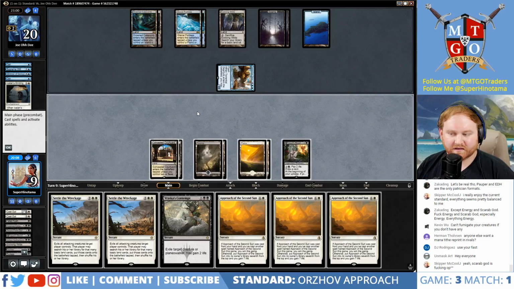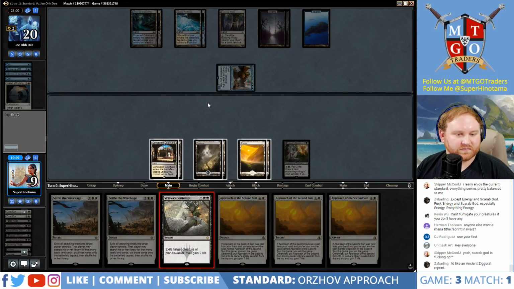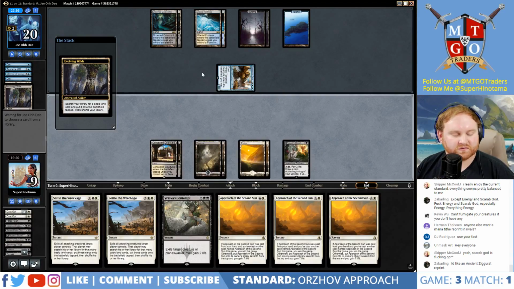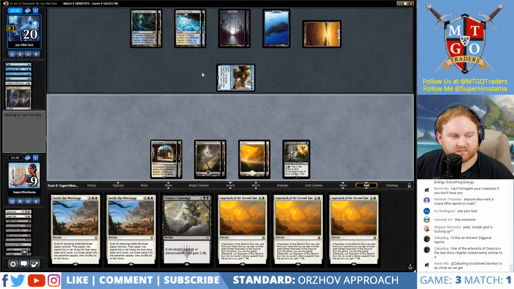Yeah, Scaregob's crazy. Can't even get your creatures if you don't have any. Supreme Will is the only thing he can do about a Settle the Wreckage. Let's hold up for a turn here and see if we can do a... Obviously, he'll play Torrential Gearhulk next turn once we Settle the Wreckage. But he might let it happen to get that land. I doubt it, though.